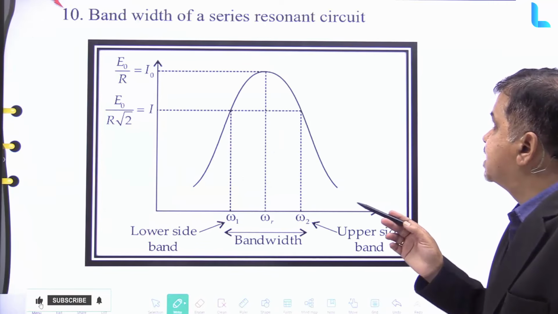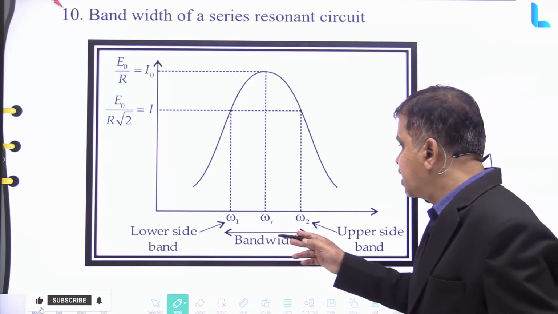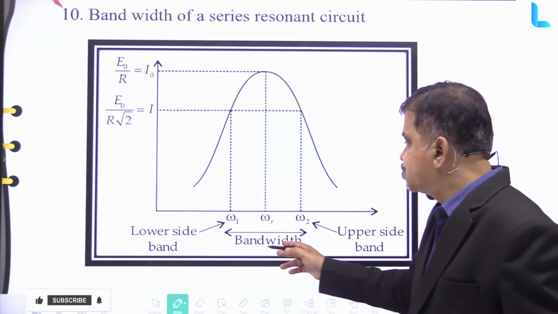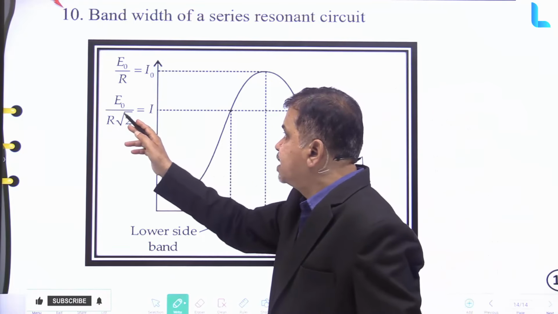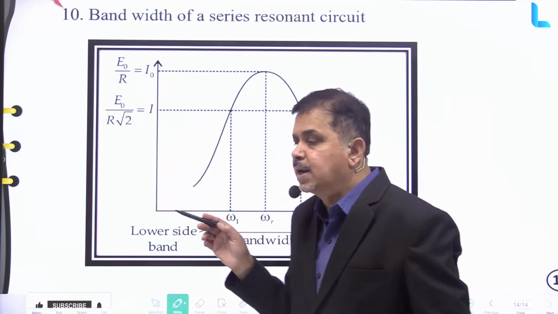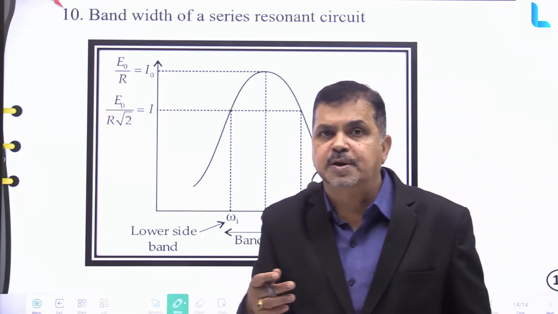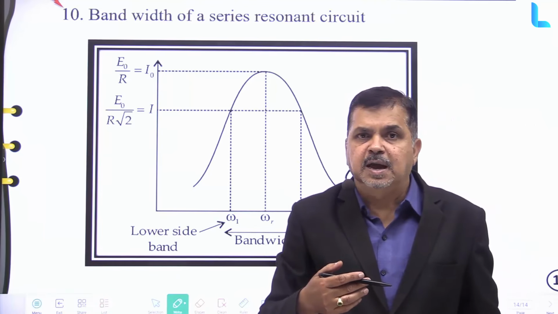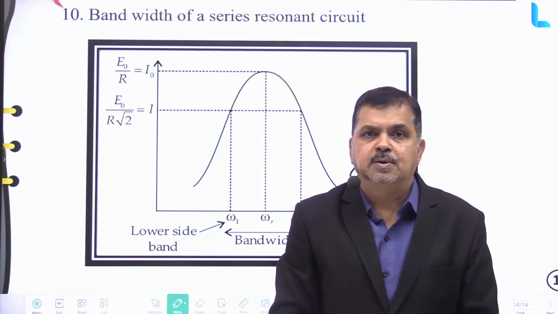And the bandwidth of a series resonance circuit, where we have the lower side band represented by omega 1 and omega 2 representing the upper side band, and the difference of these two is nothing but the bandwidth, at two intervals given by I equal to E naught divided by R into root 2, and also I naught equal to E naught by R. So thus we have made a last minute revision on some important topics and graphs, and also certain formulas at a glance, and understood chapter number 7. Okay, thank you.